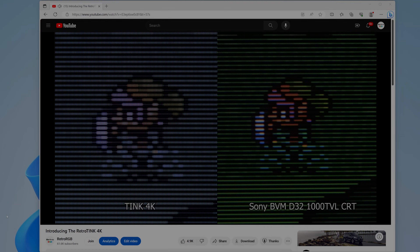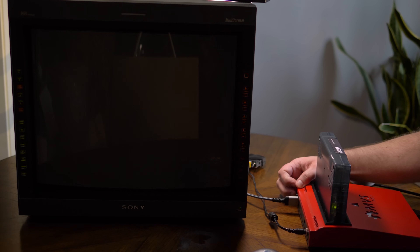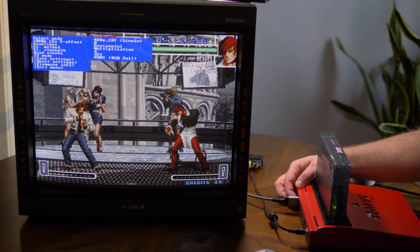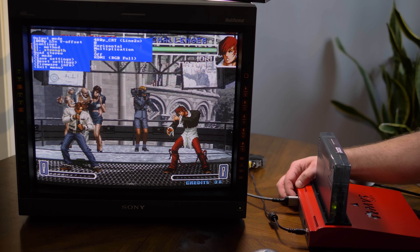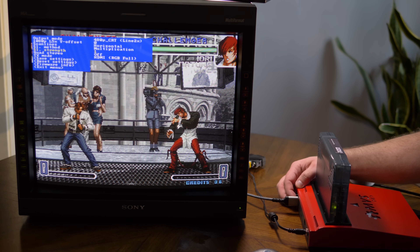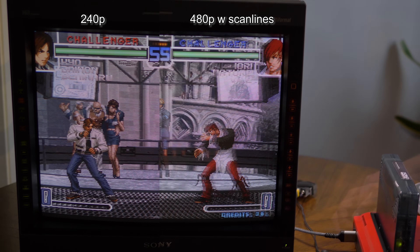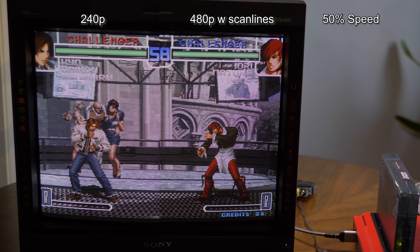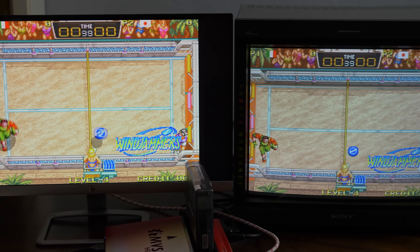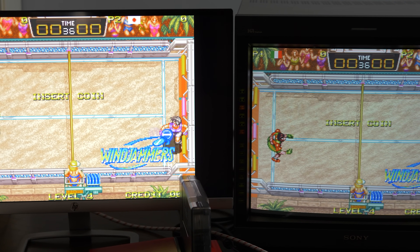Check out my video on the RT4K for more info. The next mode is 480p, designed for use with VGA monitors through a cheap HDMI to VGA converter. 480p looks good on this multi-format PVM, but here's where scanlines really make a difference. Adding fake horizontal scanlines to a VGA CRT monitor makes it look almost identical to a 240p RGB monitor. This means you can find an old VGA CRT for cheap, or even free, connect this, and have it look pretty much like a PVM. I have a whole video dedicated to RGB on VGA monitors. There are a few other options to tweak the scanlines — just give it a try and see what looks good to you. Some people can dial things in and feel like it's a perfect representation of a CRT, while others just prefer the sharp look and use CRTs when they want scanlines. There's no right answer, just do whichever you prefer.